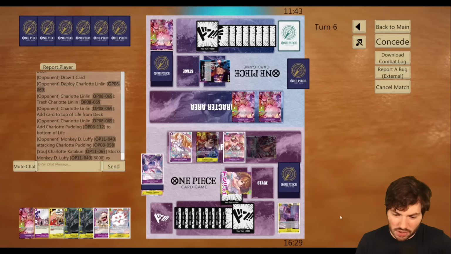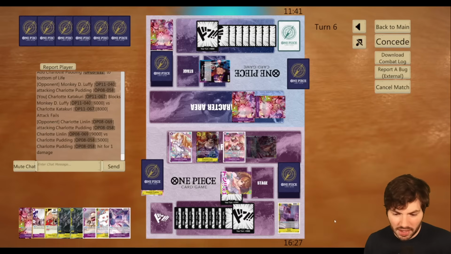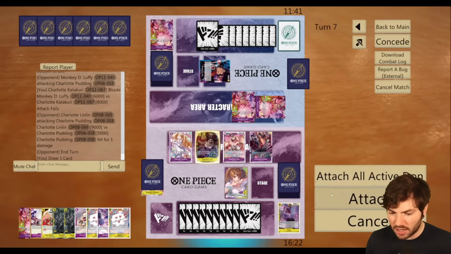Free block, because then what do? Go after the Katakuri, we can just protect it. If they go after my face, we'll just take it. Doesn't really matter. And then here, we'll be able to pressure really hard. We could just swing Linlin first. We could swing Katakuri first. Doesn't really matter.